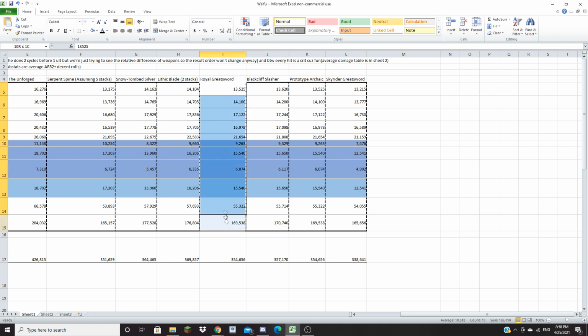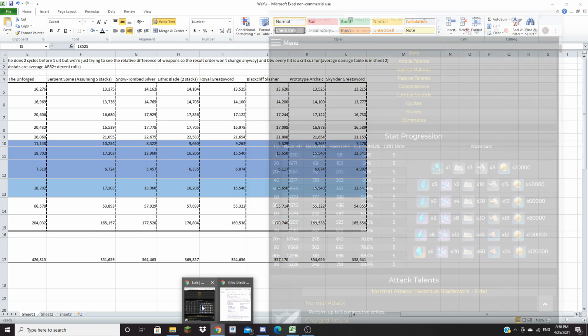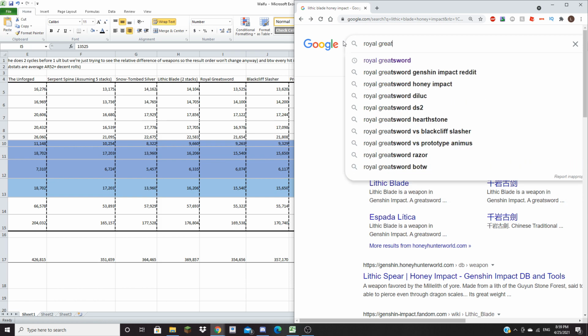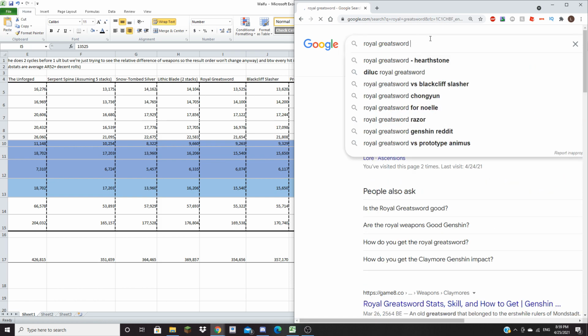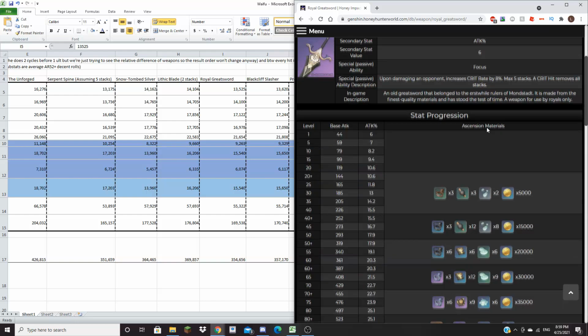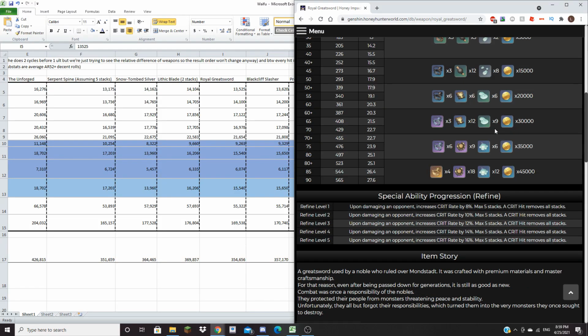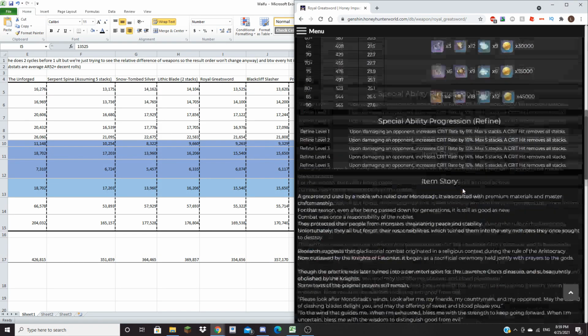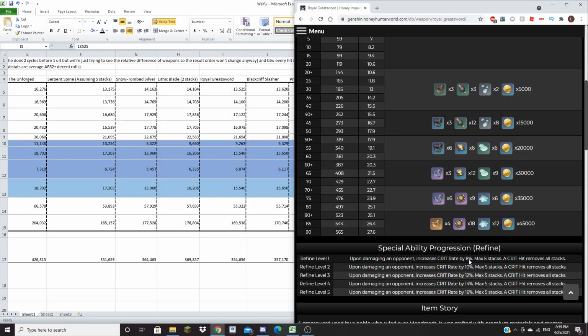Royal Greatsword. Now, Royal Greatsword is more of a meme here. Royal Greatsword isn't that good, even if the numbers suggest that it's actually pretty okay. Because if we look at Royal Greatsword, the passive is basically almost useless. You should just use a Serpent Spine instead of a Royal Greatsword, because it increases crit rate by 8%, max 5 stacks. But as soon as you crit, the crit rate is gone.